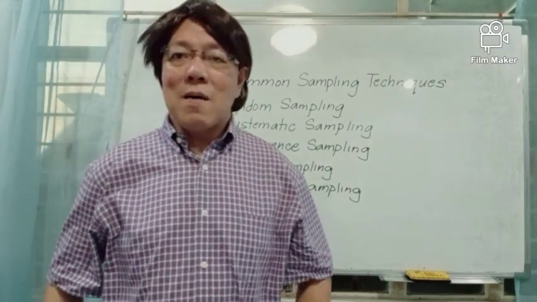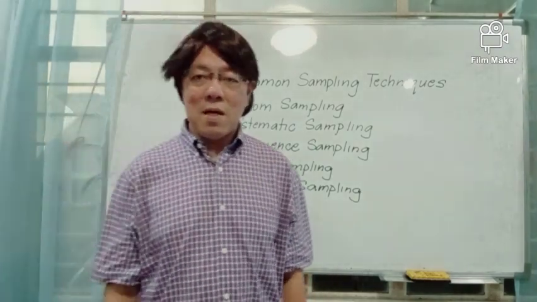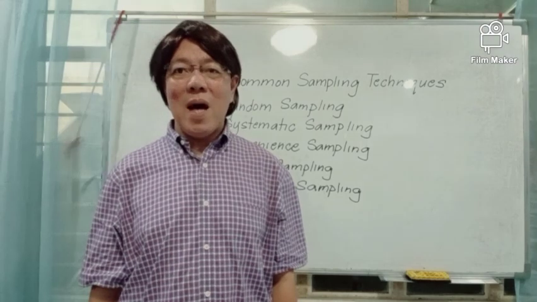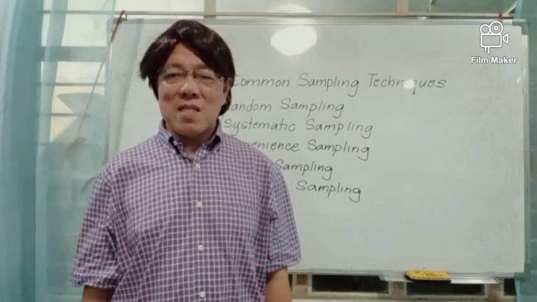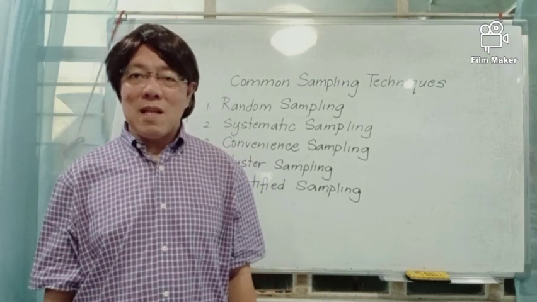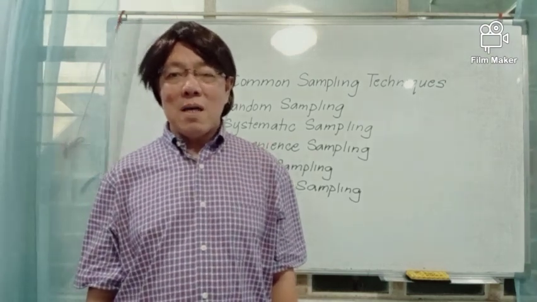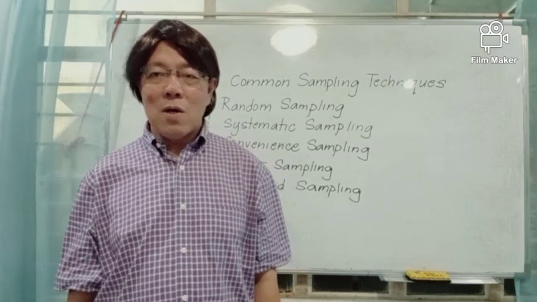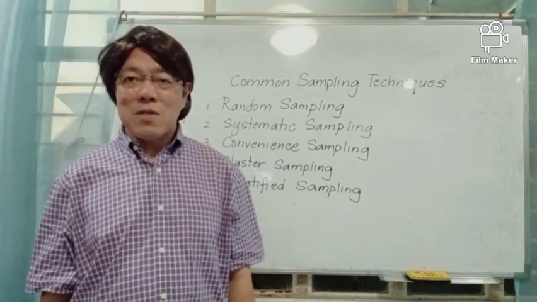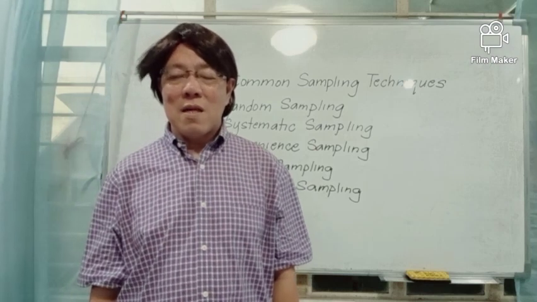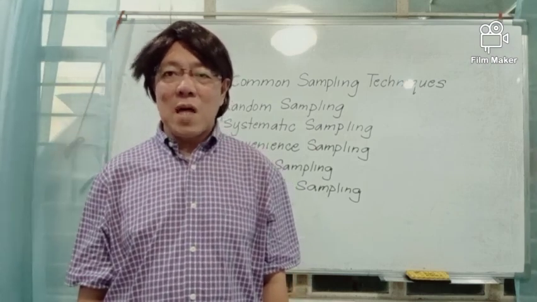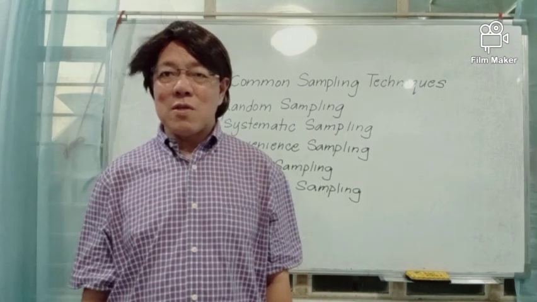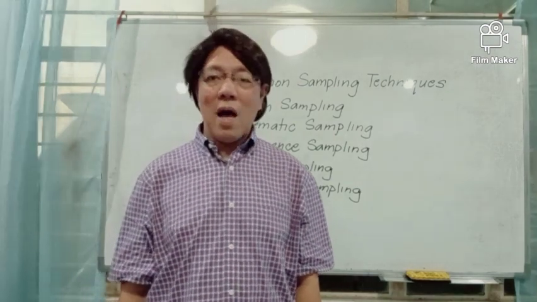Random sampling is the most preferred sampling technique by many researchers because it has the quality of being able to eliminate some of the elements that may affect the validity of the study. In random sampling, the researcher selects the members of his sample in no particular order. That is, there is no design planned or set and used by the researcher in the selection of the respondents. But it is this quality of randomness of the random sampling technique that makes most researchers consider this sampling technique as being unscientific.